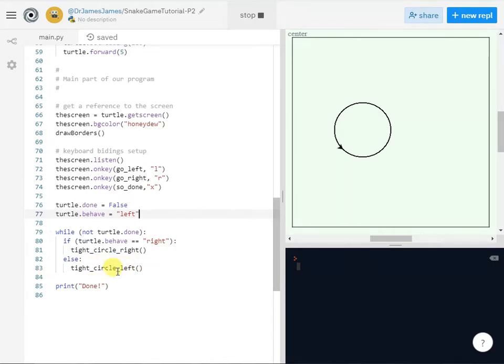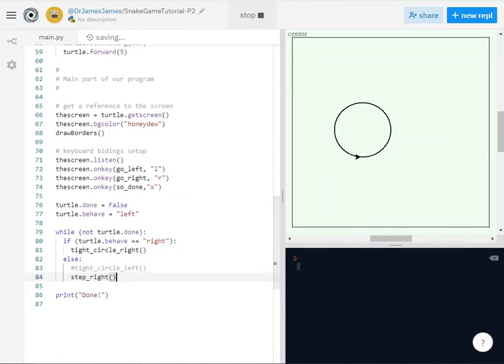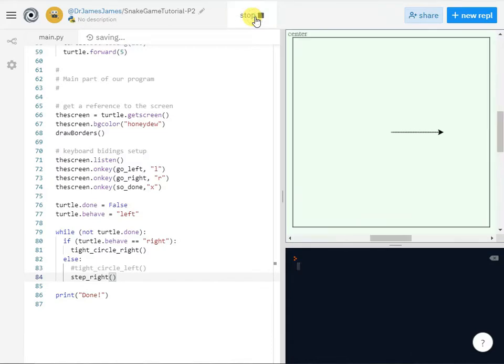The left is kind of the default. So as a test, we're going to change the default to be step right. And we're going to stop and run the program. And now we can see that it goes forward to the right.